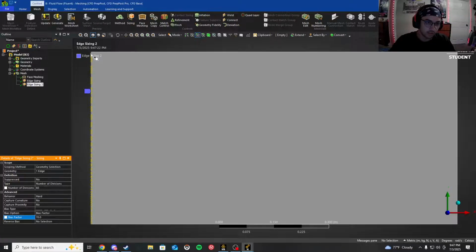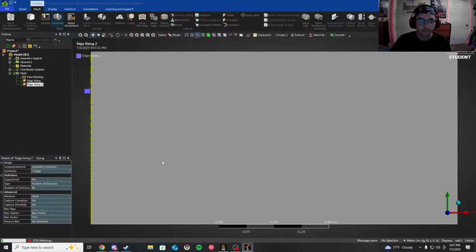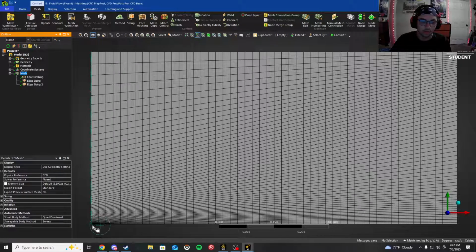As you can see, the meshing just gets more concentrated as you get down to the bottom, which is what you want, because you're seeing how the plate, which is on the bottom, is going to be affected. So all the meshing should be really concentrated on that plate to really see what's happening. Now we can generate that one. It takes on this cool look, and you can see it's really dark right there because that's really, really concentrated with mesh. Now we have to do it to the other side.